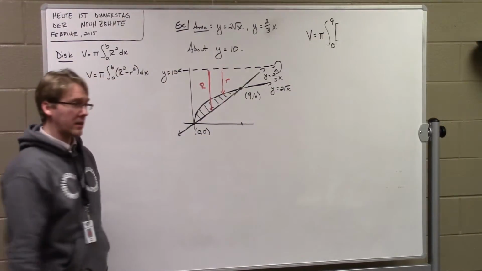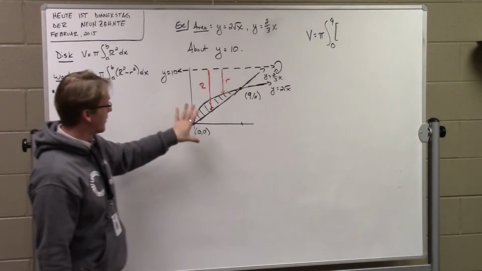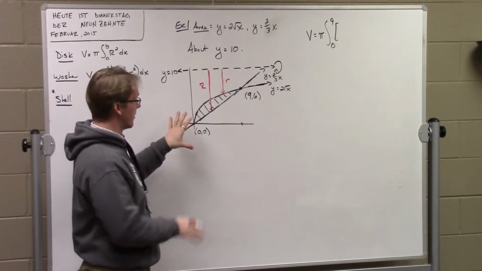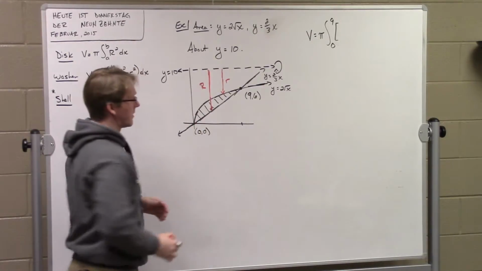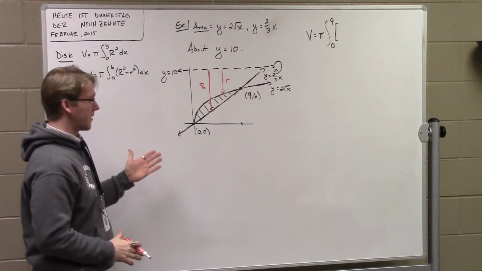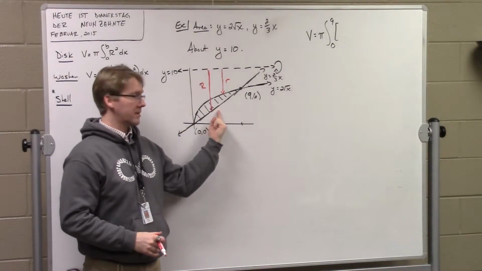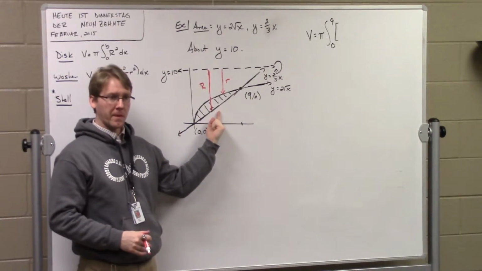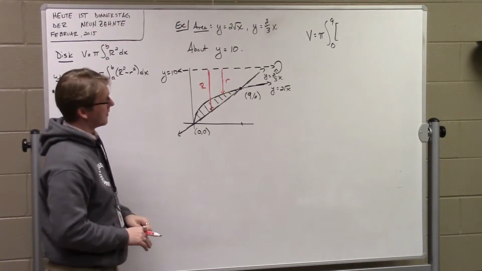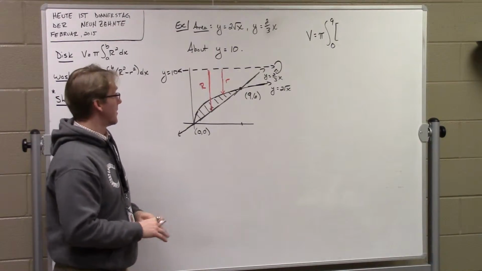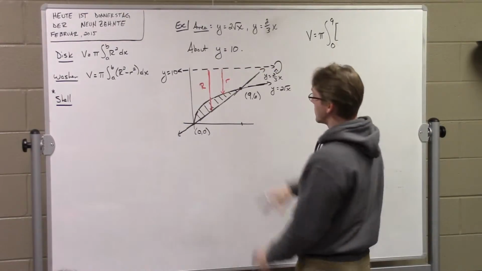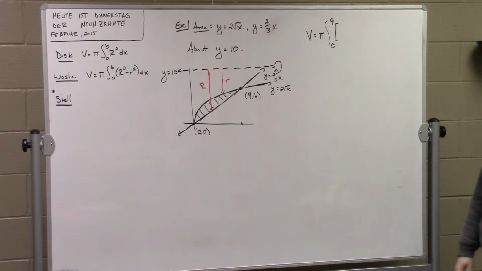There's our inside radius. With this picture, nothing changes places, so we don't need to worry about hopping from one function to another. The line is always technically on the outside and the curve is technically on the inside. That looks misleading because the line is below the curve, but in relation to the line that you're spinning around, it is farther away. So now my question is, what is the distance of big R?